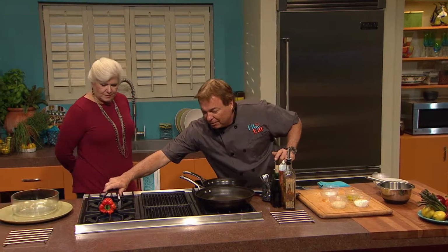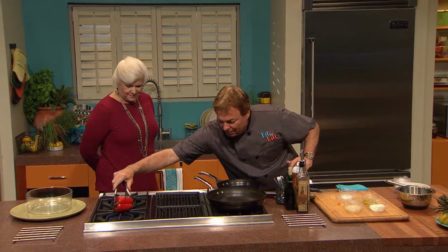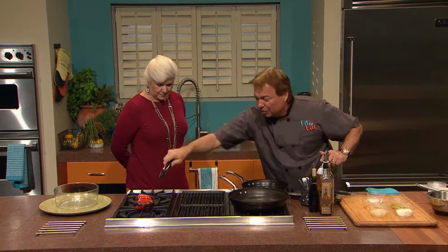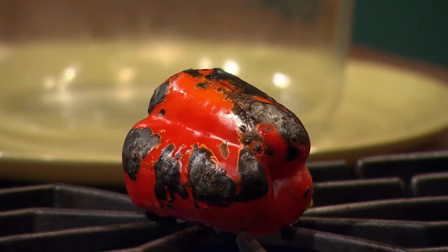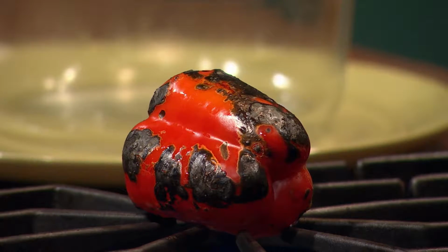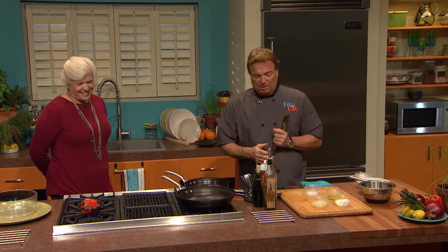Now we've got to keep turning this little guy. Look how black that looks, delicious. Isn't it incredible? You've got to try and get the whole guy, and then I'm going to show them how to cut this. Believe it or not, I have people who ask me, how do you cut a bell pepper? And I thought, I guess I've never done it because I just take it for granted. So we're going to take the lid off, cut the sides, pull everything out and show them how easy it is to take the seeds out. Should be kind of fun.